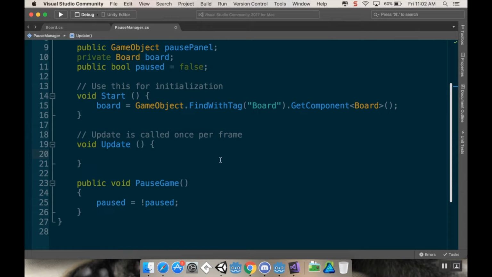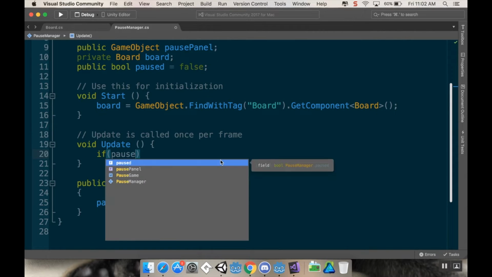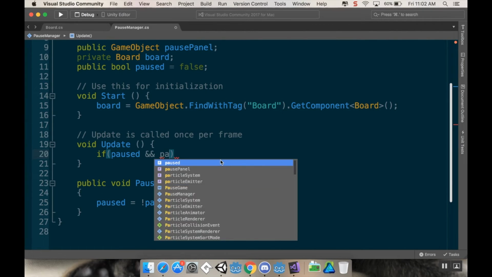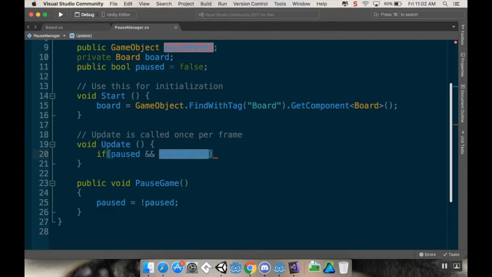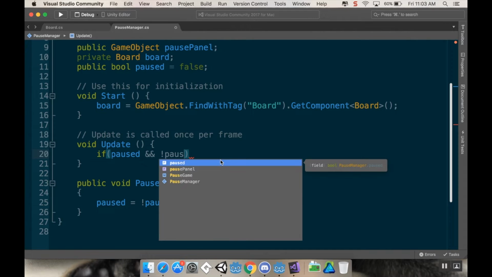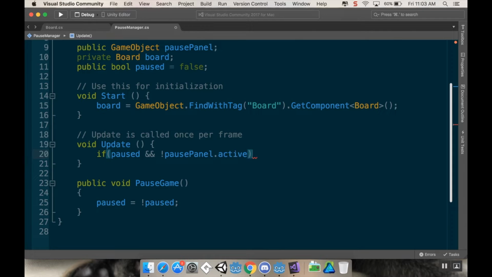So in the update method, I'm going to check to see if we're currently in the paused state. So if paused, and that pause panel isn't active. Actually, let's do it this way. Not pausePanel.active.